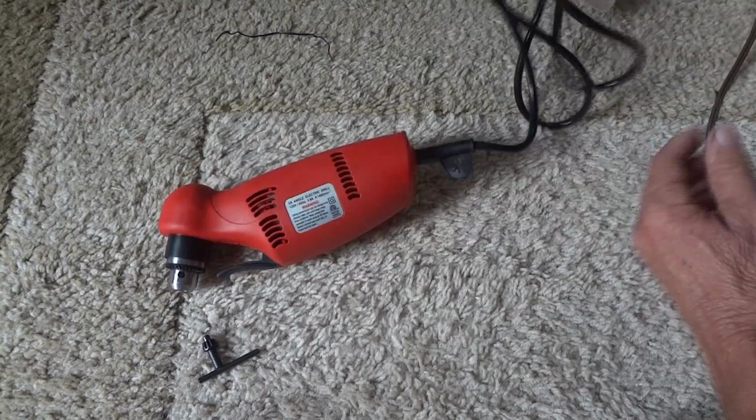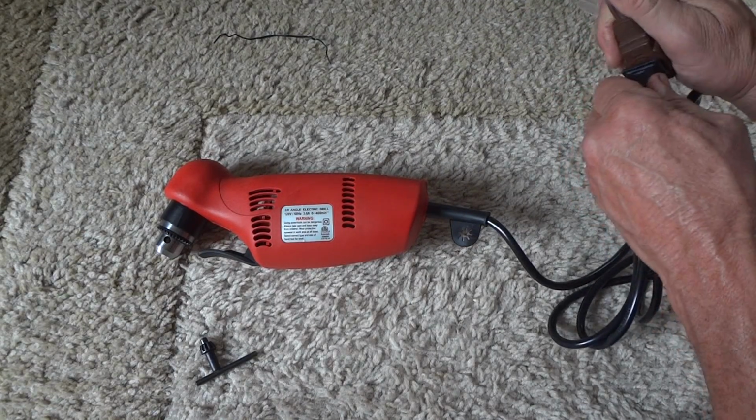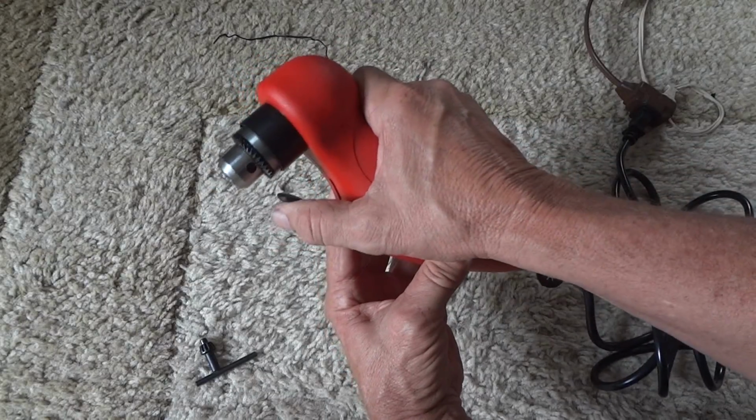Alright, we'll go ahead and plug it in here. Just your standard connection, no ground or anything, so you'd have to be very careful around liquids with this thing. Put that in like that. I don't see any smoke or fire. Let's pull the trigger and see what we got.